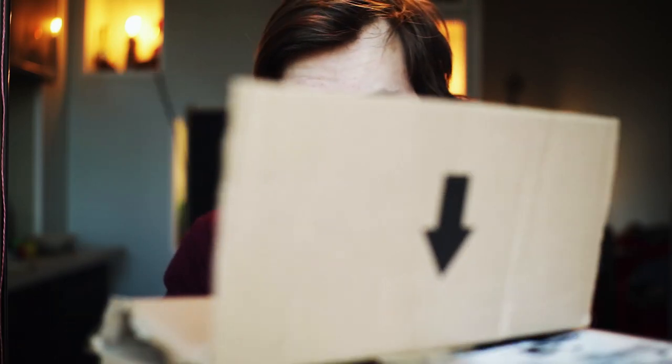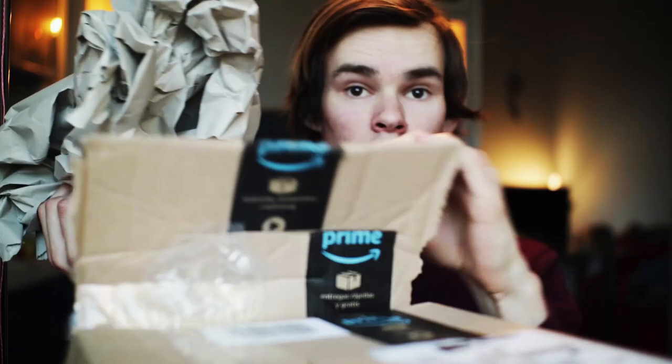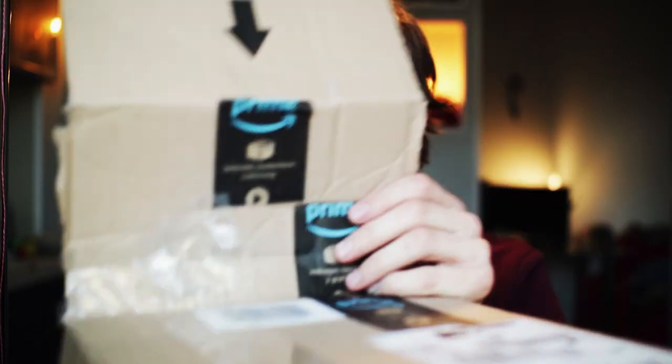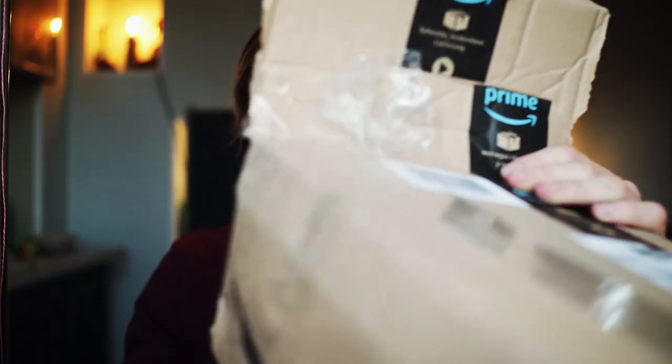I mean, Amazon packaging is Amazon packaging. Nothing to do with the camera. At least it's paper. Oh, I can't see myself. At least it's paper. Not plastic. I don't know why I look so dead. Do I look like this in real life? Yes, you do.